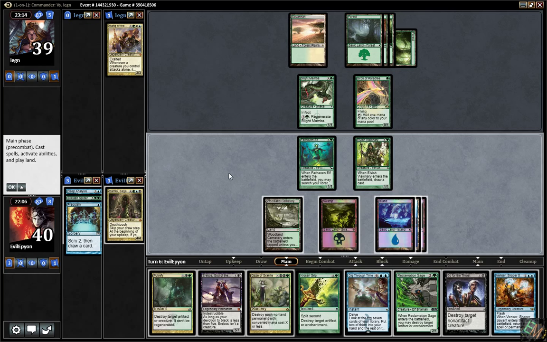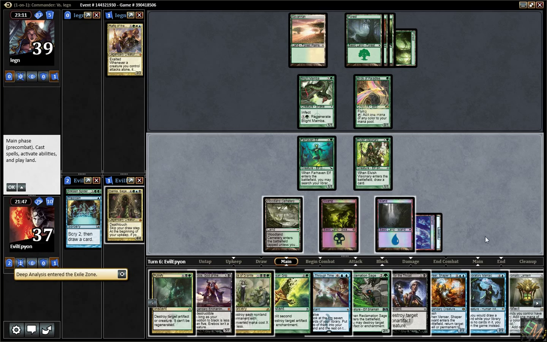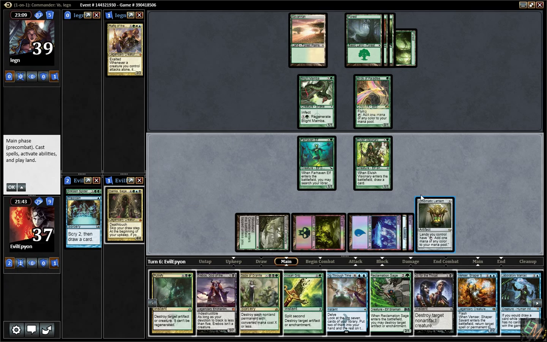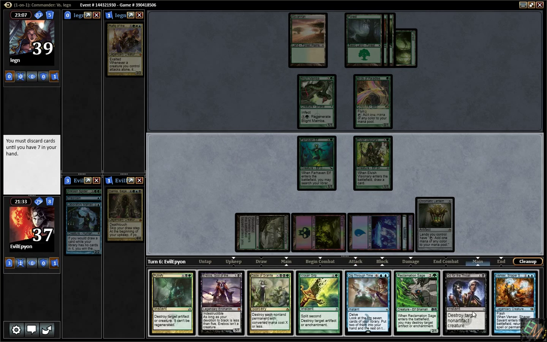We don't want to get too crazy discarding. I think we may have to at this point, though, just to flash back this Deep Analysis. I don't love that plan, but we're really hurting on lands. Oh, this Laboratory Maniac is just awful, so that's definitely going to be one of the guys going in the bin. He's a very bottom of the barrel type win condition, so he can definitely go.